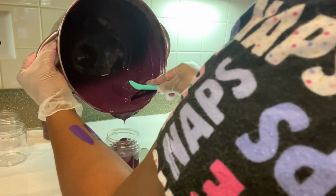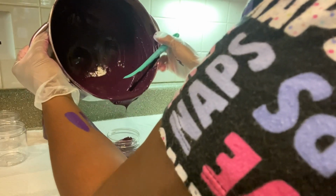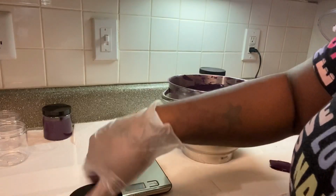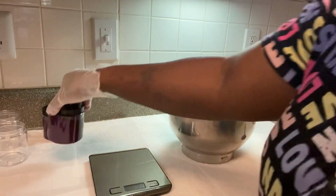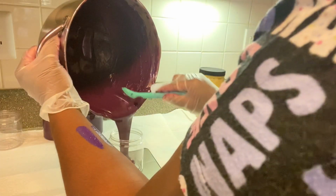But yes, I made approximately 3.5 jars. I made enough to fill about 3.5 jars up of the, you know what? I actually filled up 4.